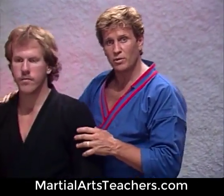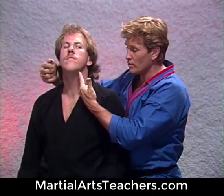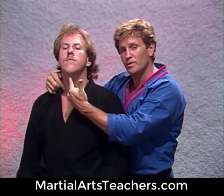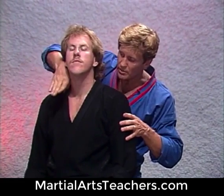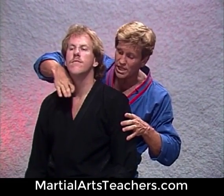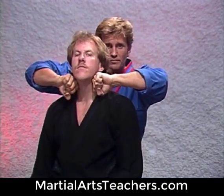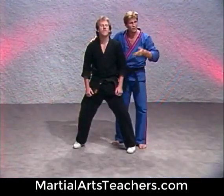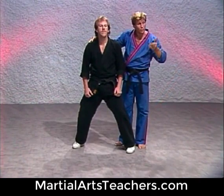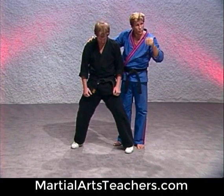Right up and down each side of your opponent's neck, we have two arteries running — one on this side, one on this side. Stay away from this windpipe in the front of the neck. What we're going to be doing is applying pressure on an angle, not coming straight in from the side, but on a slight angle up towards the ear and up towards the ear. See the V that my hands are forming? I'm putting pressure right where my knuckles are touching. As you apply pressure there, what you're doing is shutting the flow of oxygen off to your opponent's brain by squeezing on those arteries. Within a matter of two to five seconds, your opponent will be unconscious.